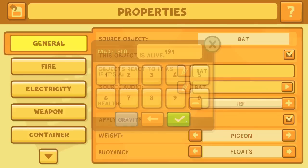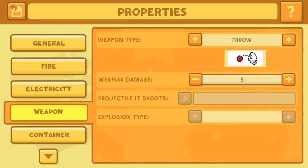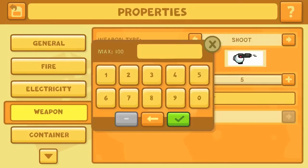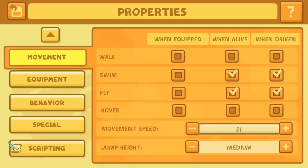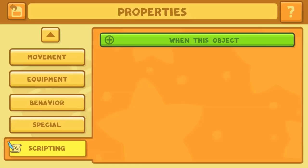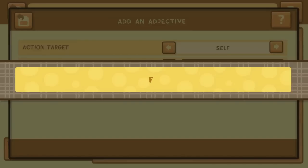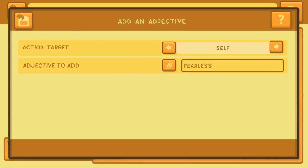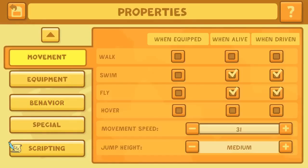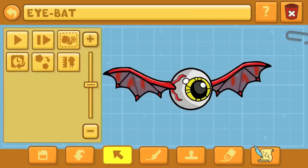The Eye Bats are basically eyeballs with bat-like wings. When Ford Pines went to live in Gravity Falls, he wanted to learn more about the supernatural creatures, and the Eye Bats were some of the creatures he found, captured, put into a jar, and wrote about in his journal. You can actually see one of the Eye Bats pinned on the wall in Ford's room in a flashback sequence. In the events of Weirdmageddon, there are swarms of larger red-winged Eye Bats coming from the nightmare realm, and those are the Eye Bats I've chosen to create for this episode. I think these things are awesome and I love the design for them.